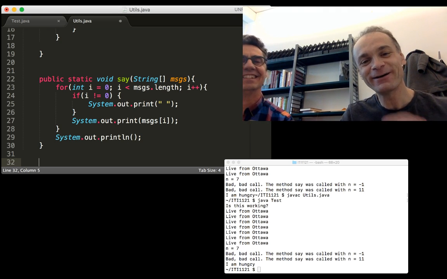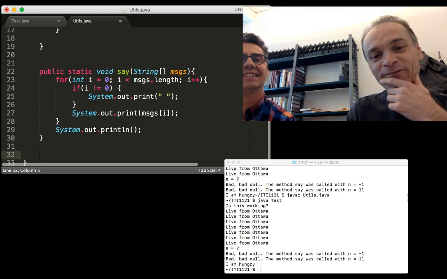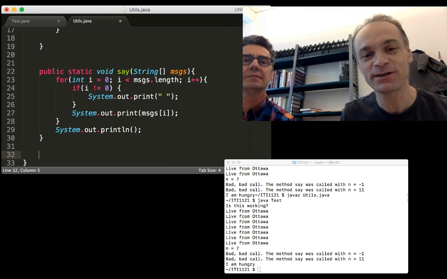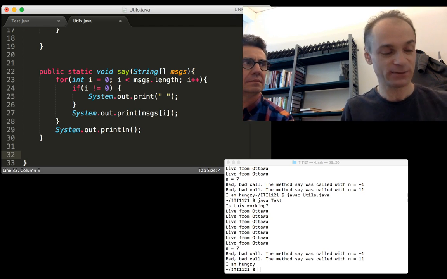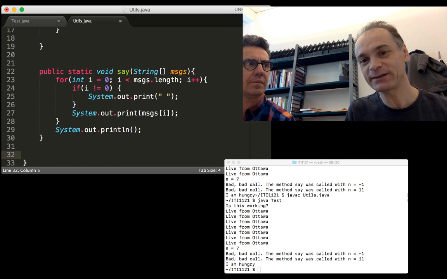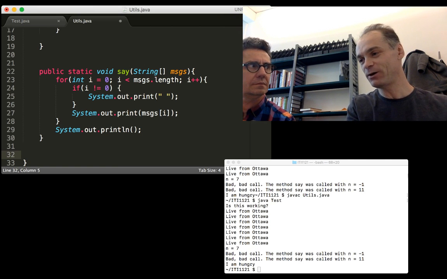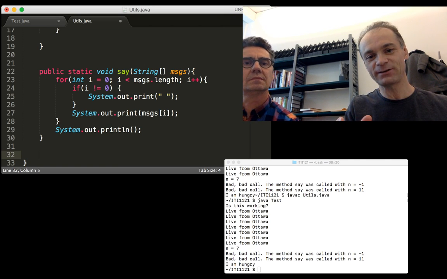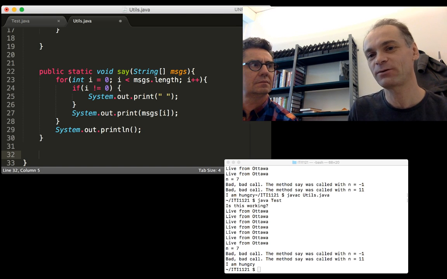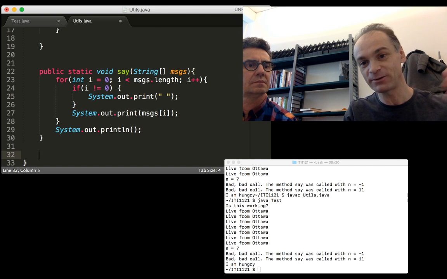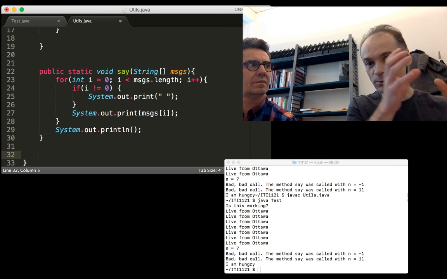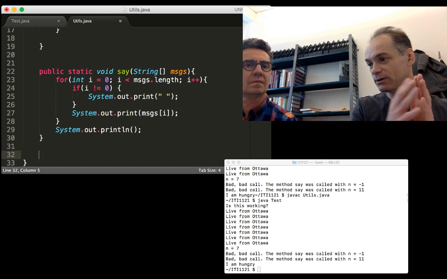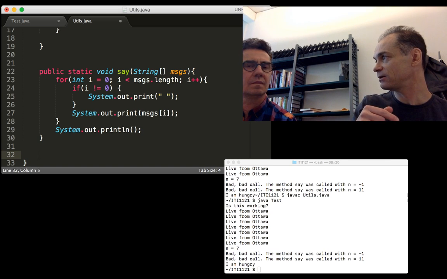All right. So we have this method here that is already getting an array as a parameter, and it's printing it. We could use a similar method, but instead of printing the content of the array, we may want to create a string, which is the concatenation of all the elements in that array.